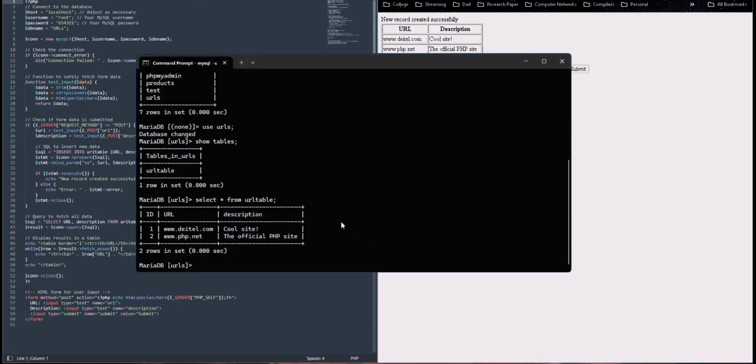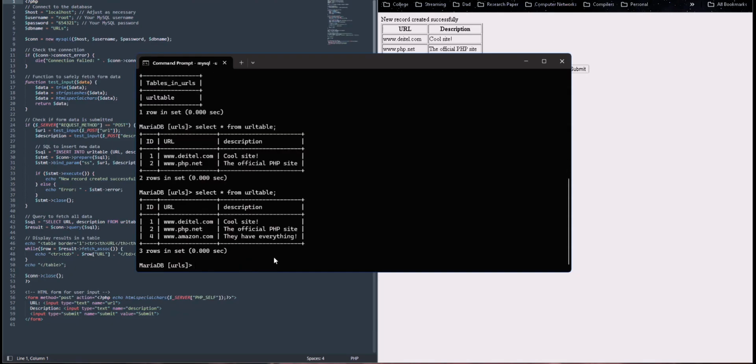So if you go back to here and then select everything from the table, you see right here, Amazon.com has been added.